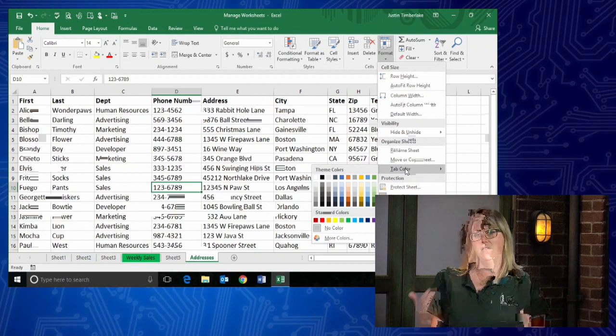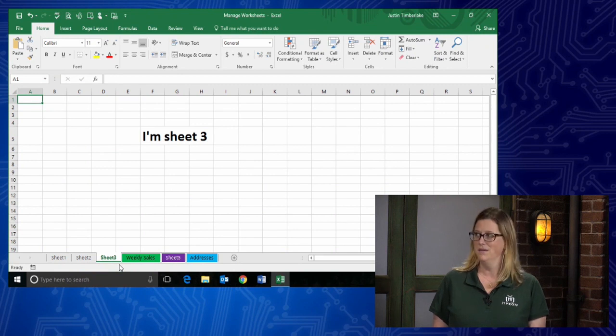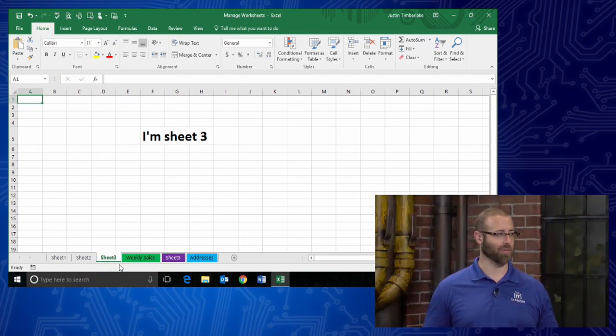Now that's something that you don't really control. It's just a contrast thing, right? Yeah. It'd be kind of horrible to try to look at black text on a dark purple background. Not really going to be able to see it very well.